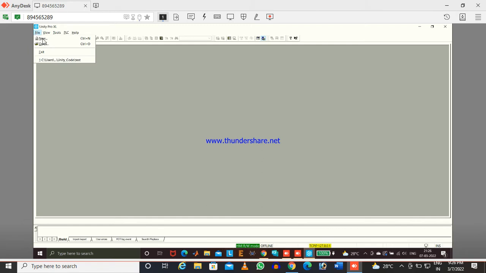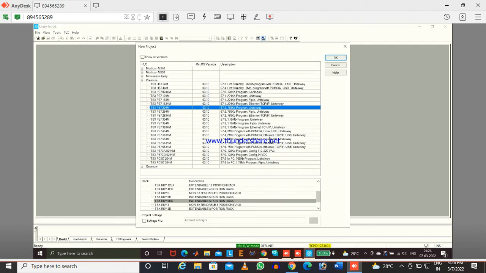So you go to File, then click on New. Here you have to select the CPU family. I will be selecting one particular CPU, this CPU.